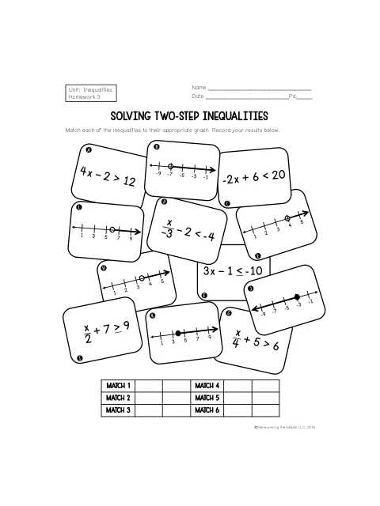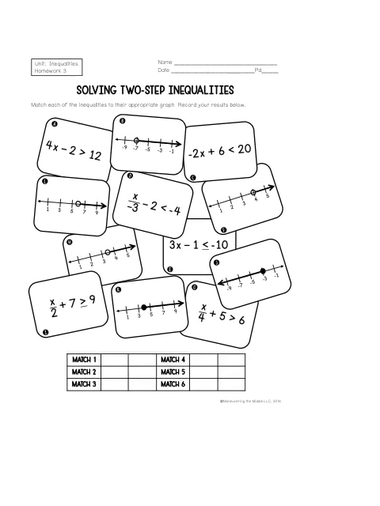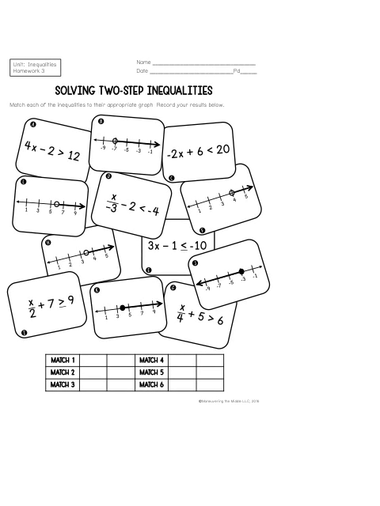Okay, ladies and gentlemen, let's take a look here at this thing called Homework 3. What they're asking you to do is match up the solution from the card with the inequality on it to the graph in one of the other cards. So I'll start with A, and A is 4x minus 2 is greater than 12.